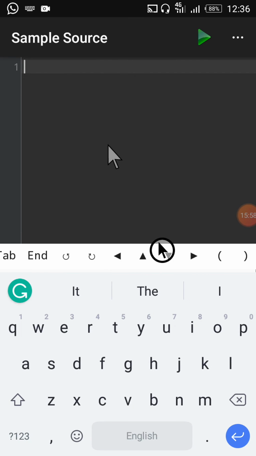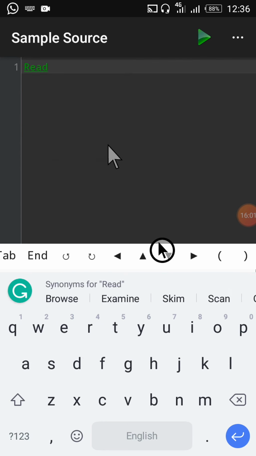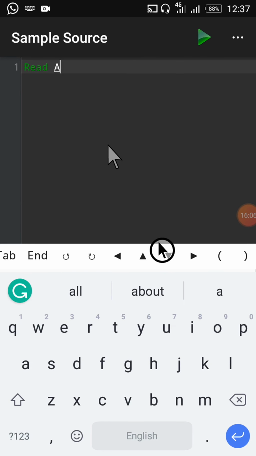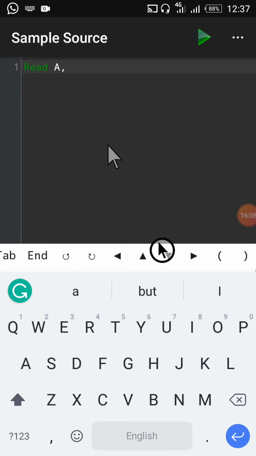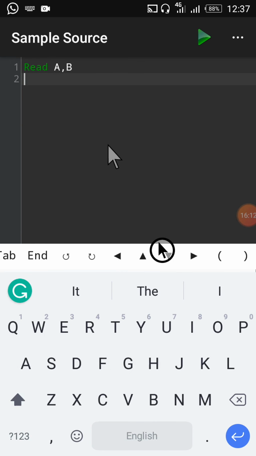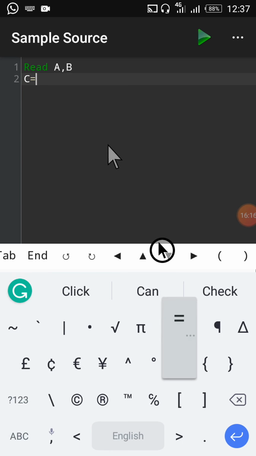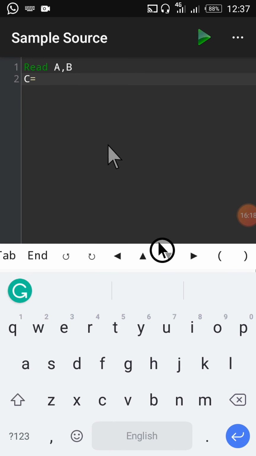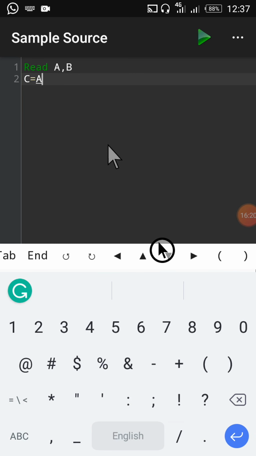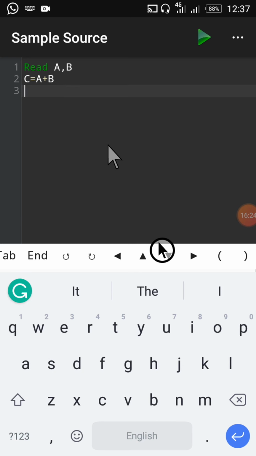Now I will still need read. Okay, it has come. Read. So A comma B. Alright, then let me use C equal A plus B. I will go down, then print.